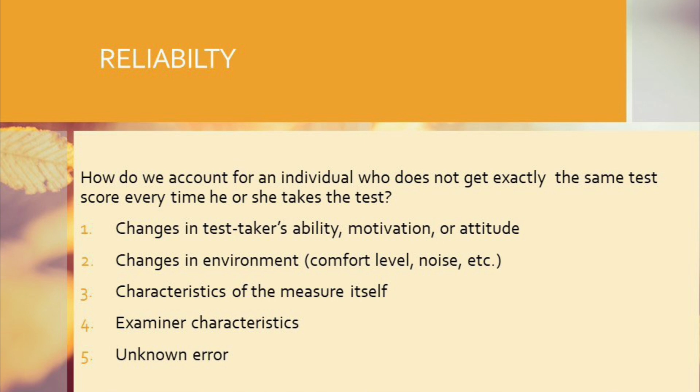And the first one is simply changes in the test taker's ability, motivation, or attitude. So if the measure itself is a little unclear or open to the test giver's interpretation, how the test is actually administered can be impacted. Even if the test has really clear, concrete instructions, humans are variable beings. So how a test giver facilitates a test one day may be different on the next day. And similarly, how a test taker completes the test on one day may be different on the next day. It's possible that they feel more rushed or less motivated when completing the test the next time. And that's certainly going to then impact their scores.